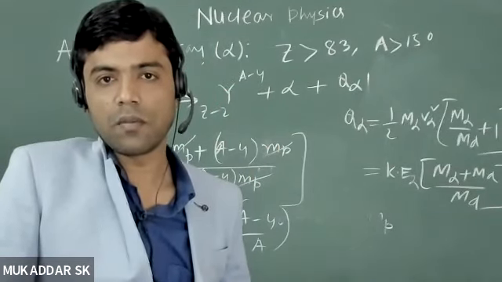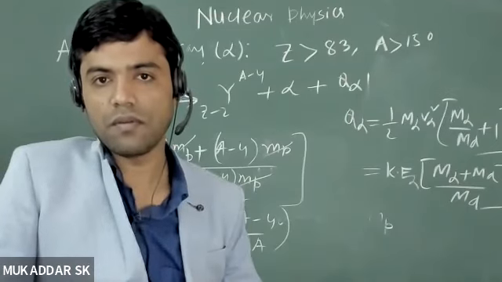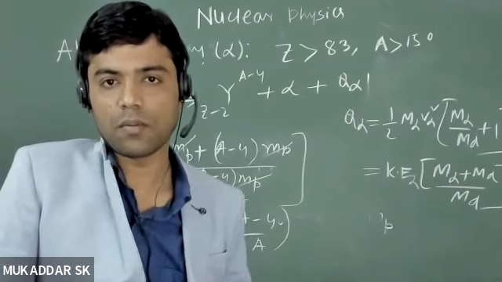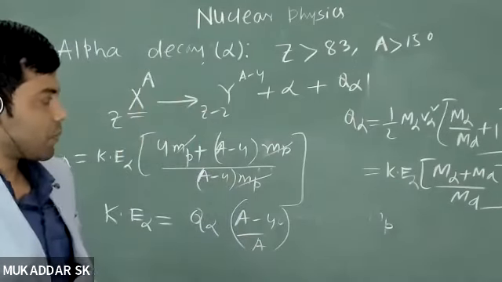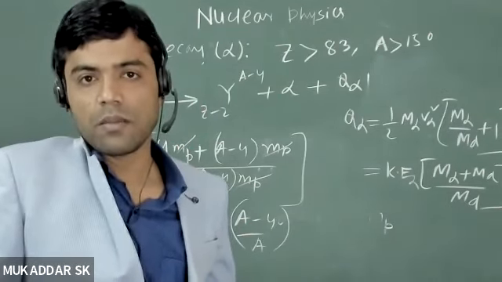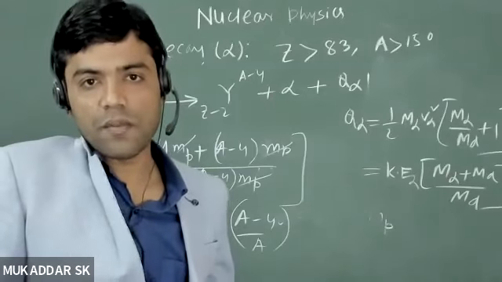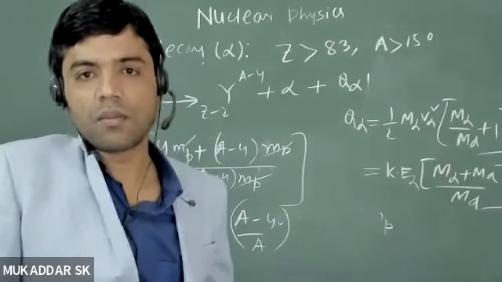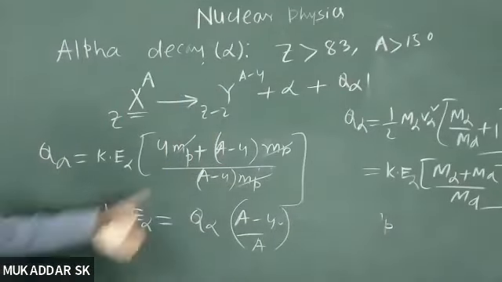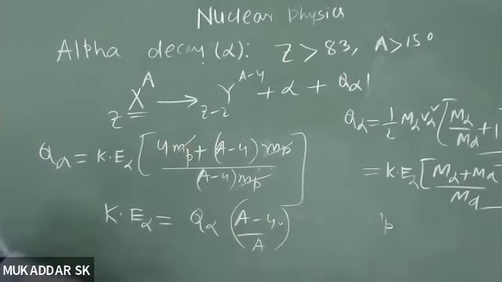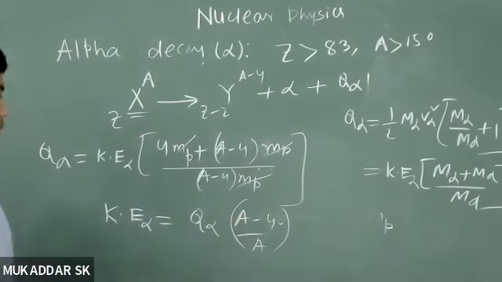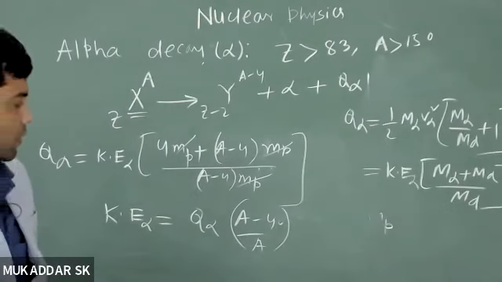Then you replace the linear momentum of the daughter in terms of the linear momentum of the alpha particle, and you will get a common kinetic energy of the alpha particle from both terms. If you take it common, you will get the mass of the daughter and the mass of the alpha particle. We can write that in terms of mass number, because proton and neutron have almost the same mass. So the total mass of any nucleus is nothing but the mass number times the mass of a proton or neutron. I cancel that mp, it is common, and I get the kinetic energy in terms of the Q value and the mass numbers of the daughter and parent.